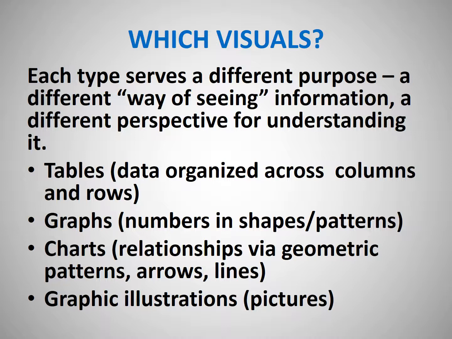Are you going to use information in which you need to show relationships? And you need to show relationships among your pieces of information by doing things like using arrows. One thing leads to another. Using lines. This happens first and this happens next. Using some kinds of patterns that are geometric. That's where you're going to create a chart in which to organize that information using things like lines and arrows and other kinds of geometric patterns.